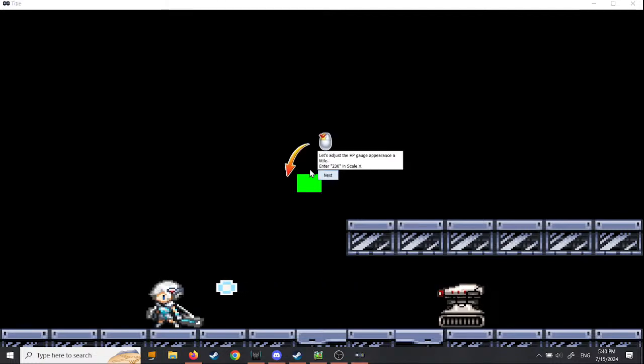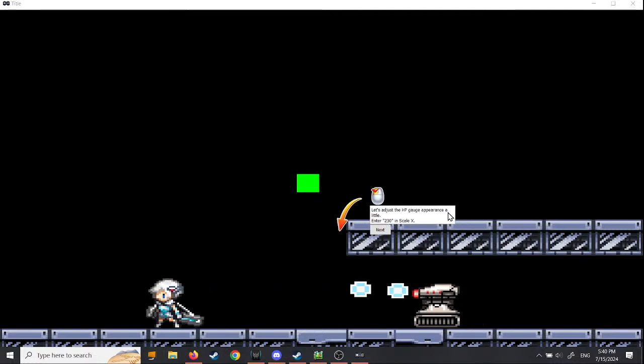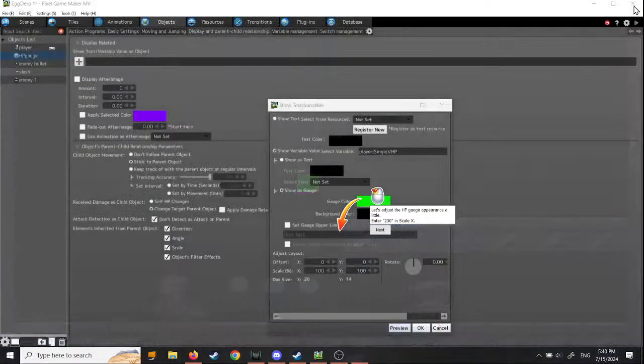Okay, click next. Adjust the gauge's appearance. Okay, let's close this so we can adjust the appearance. Enter 230 in scale X. Sorry, 230, I mean.